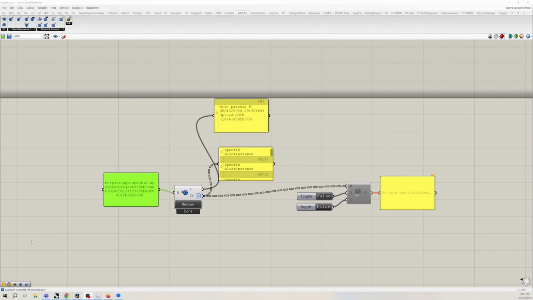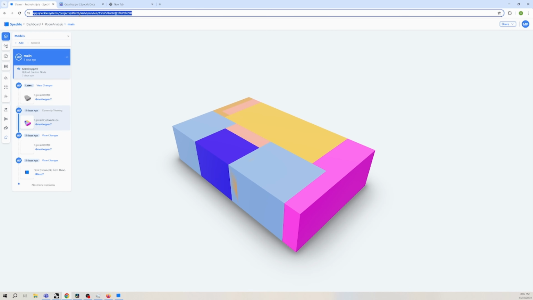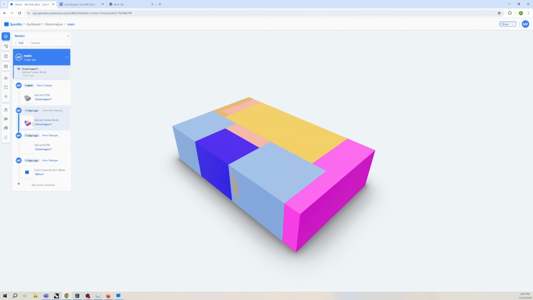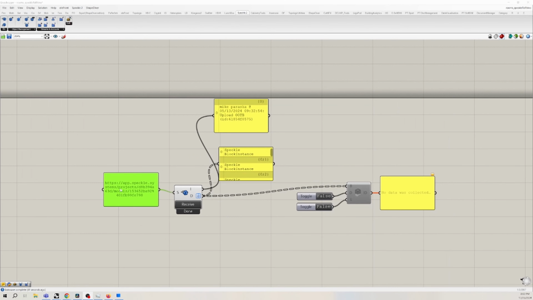Before I show you the custom node I built for receiving the Speckle blocks, I think I found a bug in the Grasshopper component. So if we go to our stream, you can see here I've got a few different versions. The most recent one is this upload out of the box one, but we actually want this colorful one here. So if we get the URL from that and paste it in here, the ID it's coming up with is actually the upload out of the box one.